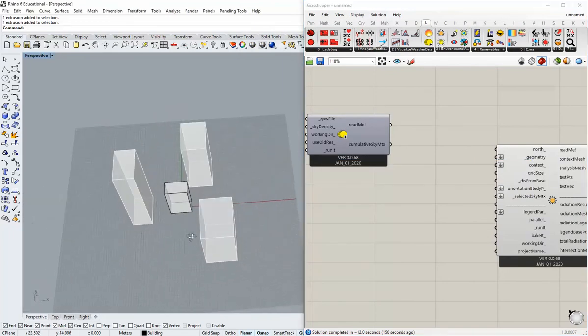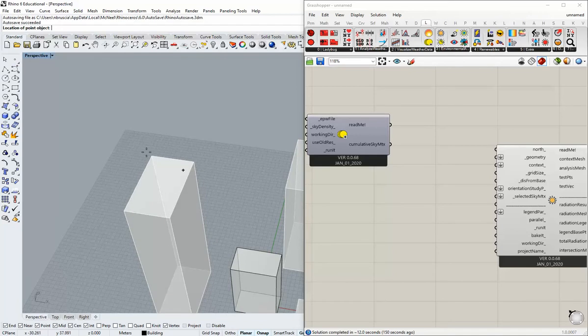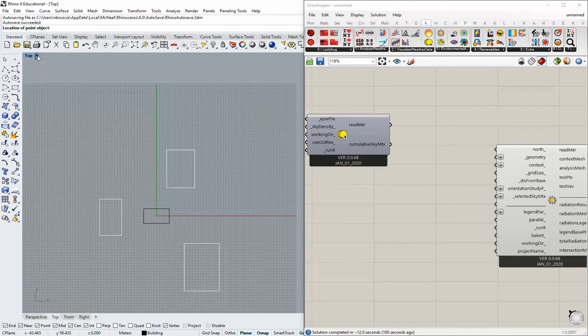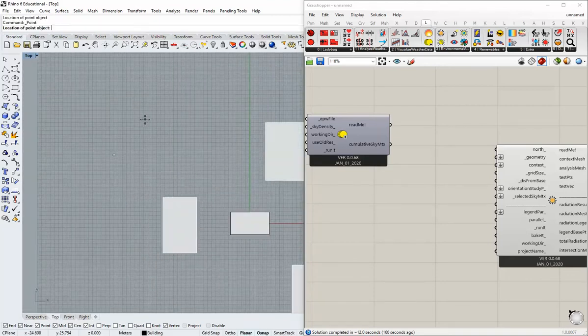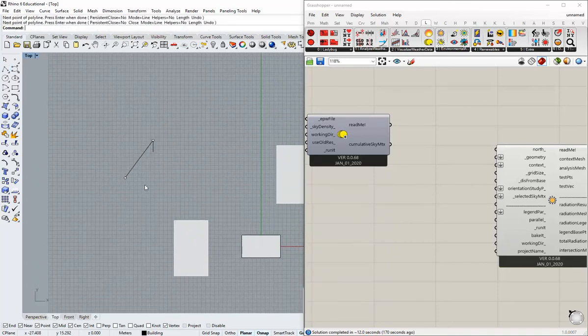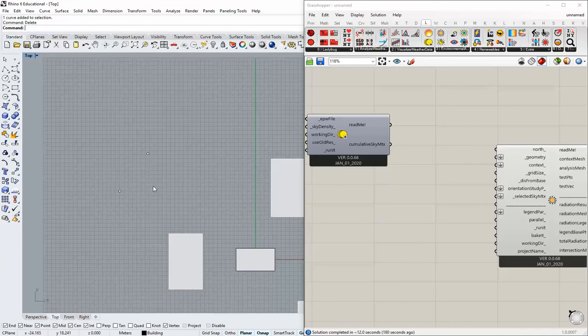Okay, so by default it's in the positive y, but if we had a model where north was, let's just set it up between 2 points. And let's say north was in that general direction, right? Imagine that as an arrow. So I could set a 2-point vector between those 2 points, which will match the way you've modeled it in Rhino. However that's sitting, it doesn't really matter. You can set a north however you need to in the screen here.